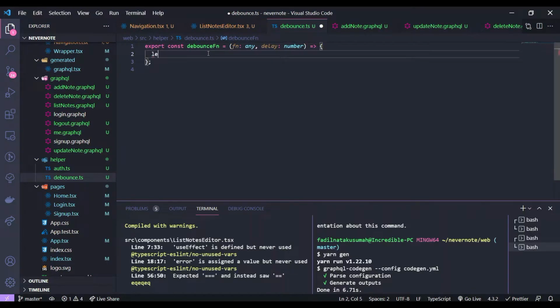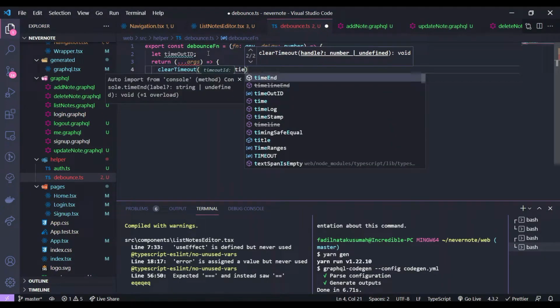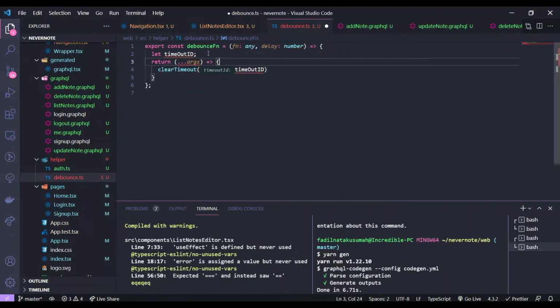Here we want to set the timeout ID, and we want to return function with all of the arguments, and we want to clear timeout ID. This would be any.